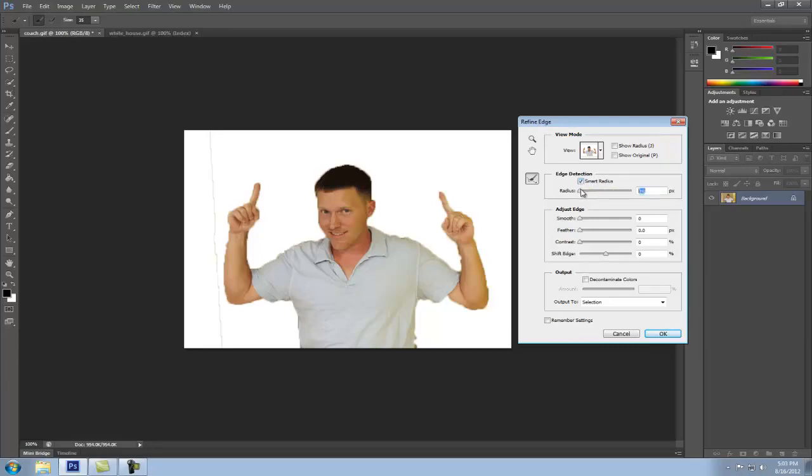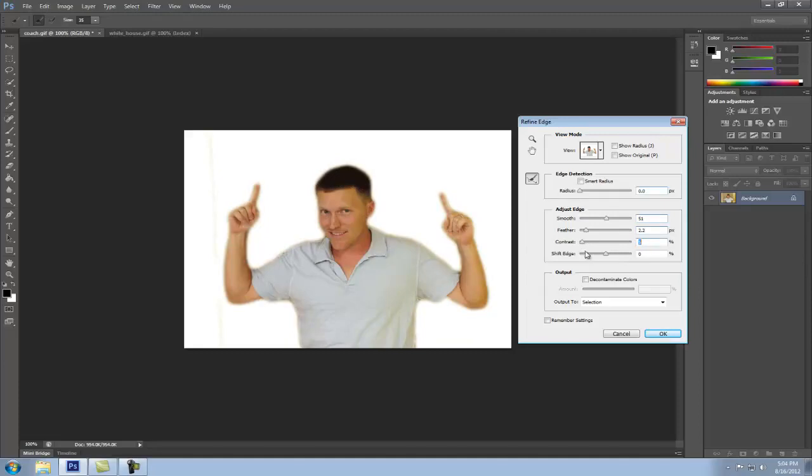If I click the Smart Radius, you can see that Photoshop is making these changes here. I can give this a smoother edge. As you can see, it kind of gets rid of those imperfections for me, so I actually like that. You can feather the edge too, which also gives it a little bit of a blur effect.